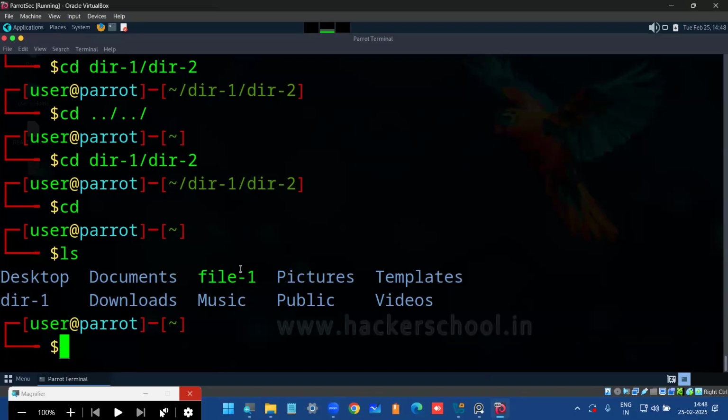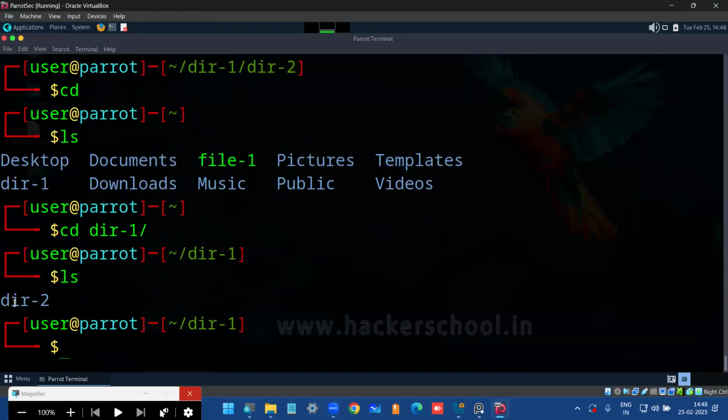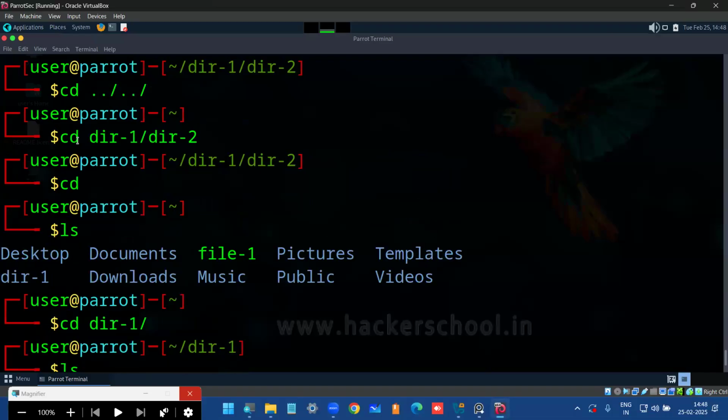You did not create directory 1 and directory 2 in the same location, right? You saved one inside the other. If you enter directory 1 and give ls, directory 2 is available, right? So, without doing all of this, as we already know directory 2 really exists inside directory 1, in that case you can directly use the command cd directory1/directory2. You will directly go to this location.